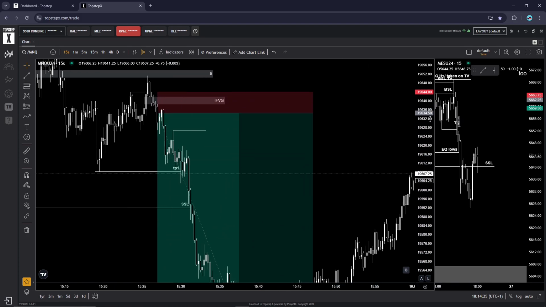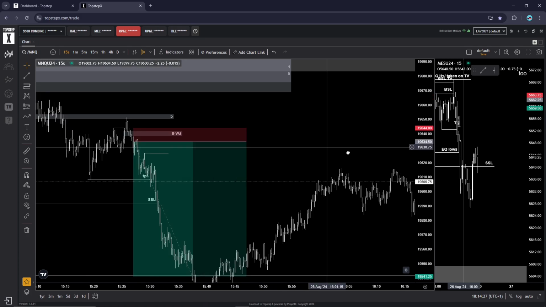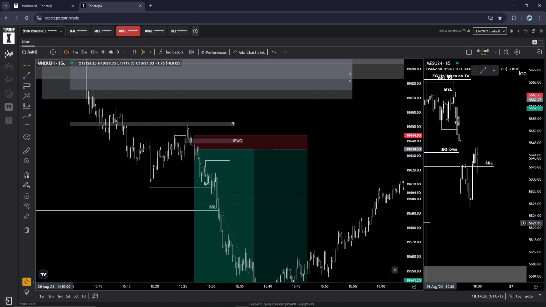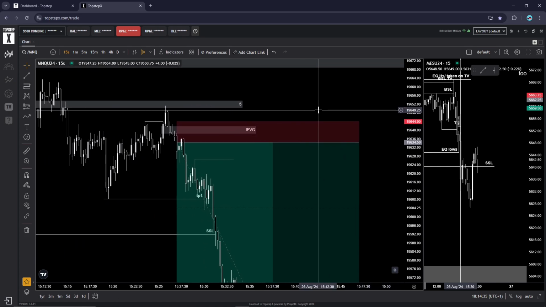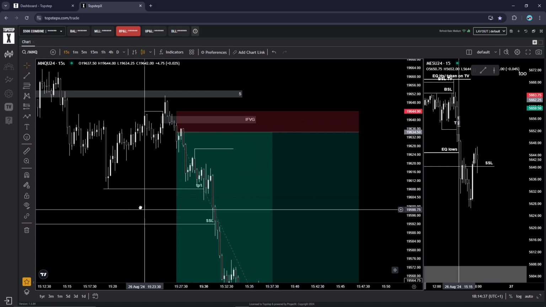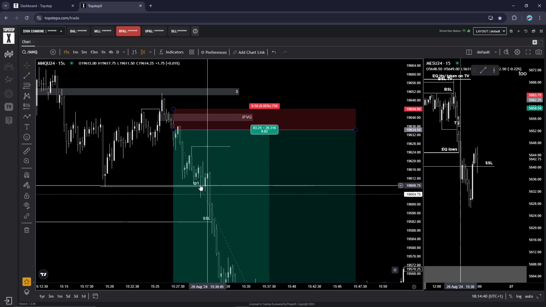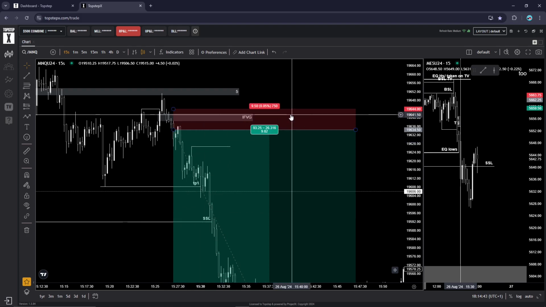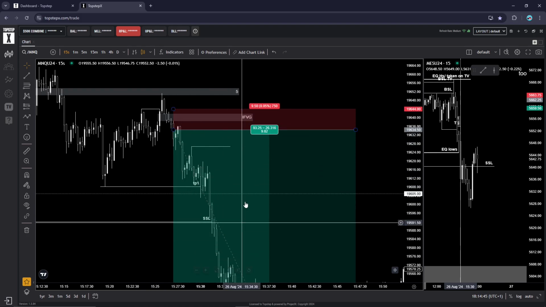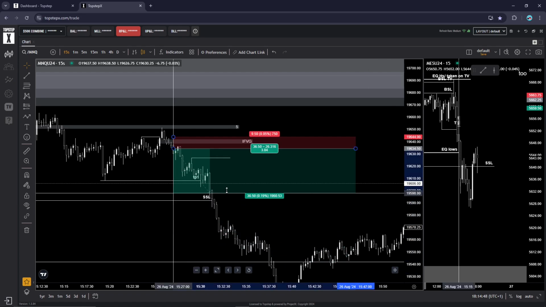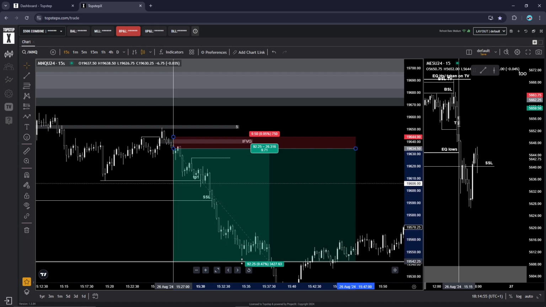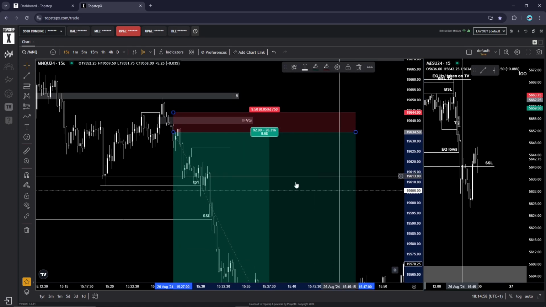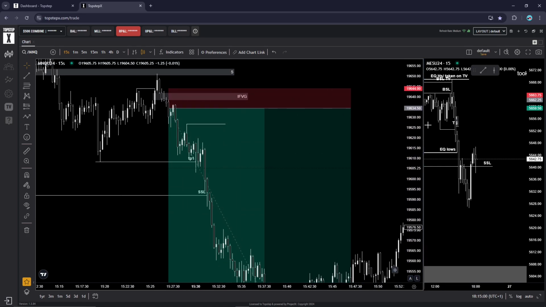Now the problem, which is annoying, which I've written over here on my notes somewhere, is that this is good that I'm going over this because I need to not do this next time. Because I was using one contract, because of the conditions, I couldn't scale, so I had to take everything off at this level. In terms of risk it's not bad. It's a 1 to 2, but it wasn't enough for me. And it's not in terms of money, it's more in terms of the move needs to be capitalized on.